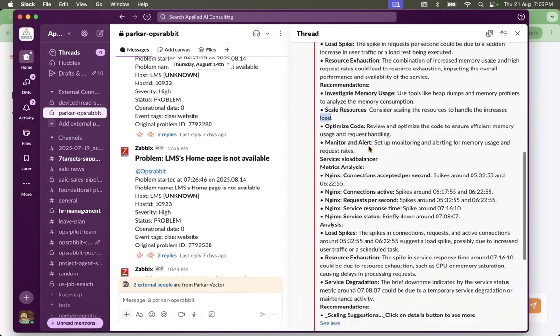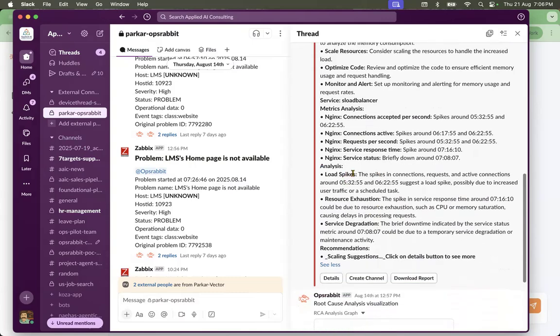It not only tells this immediately at a high level, but it also goes to the lower level details on what happened at the load balancer and Nginx. It's looking at different metrics, and it's saying that the Nginx connections per second has spiked. The active connections, they have also spiked. The requests per second Nginx, this metric has also spiked. So it collects the metrics at that particular time. As soon as this issue happened, it collects that metric, and so its analysis is correct.